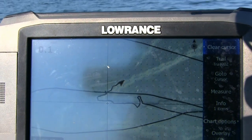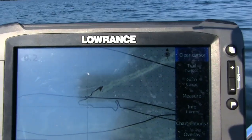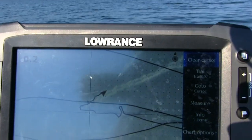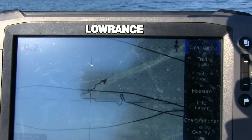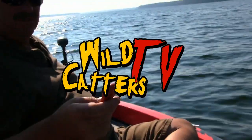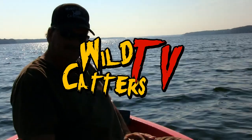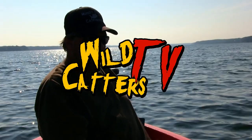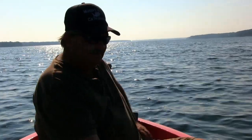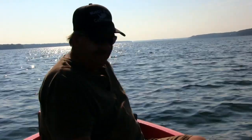Just like a video game guys, with this new technology. You can see my path that I went around that point — that underwater point and ledge — all using my remote control for my trolling motor. I just control it left, right, and speed along with my Arantz mapping. It's just like a video game.